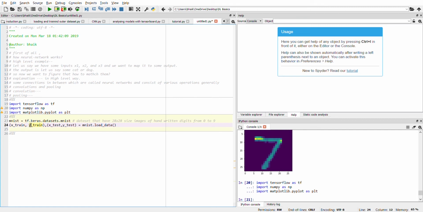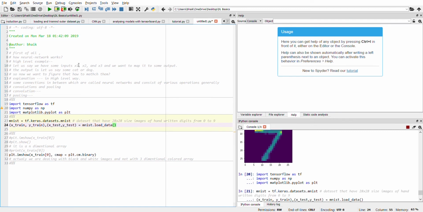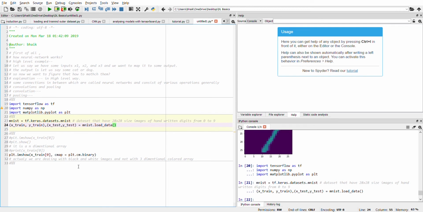Now, let me show you the training data over which our model is going to train. Here, as you can see, I have imported an image from our dataset, which is black and white in color.